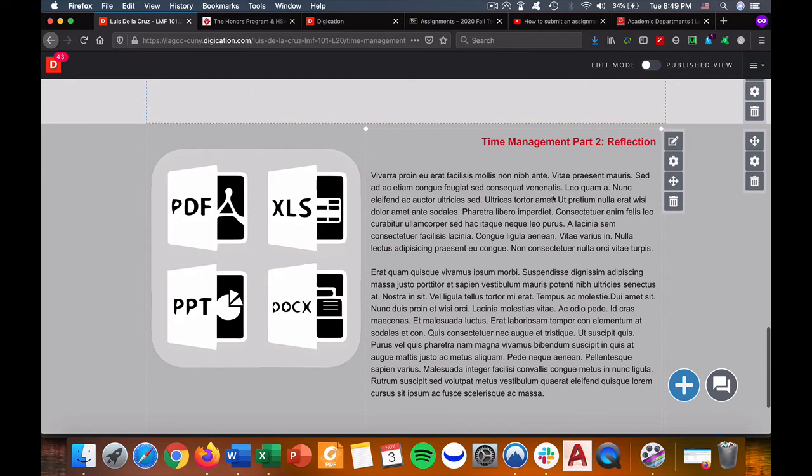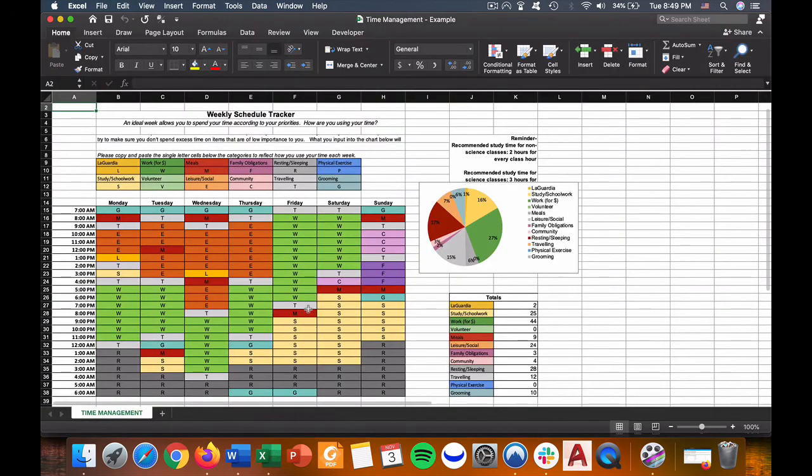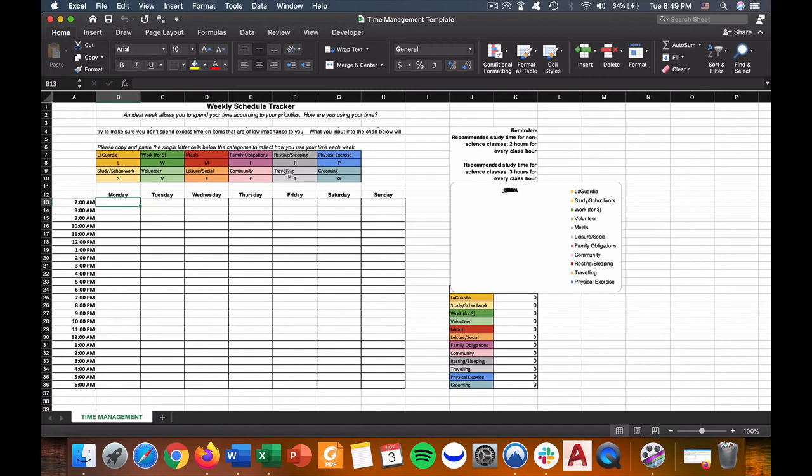But before we do this, I need to show you an Excel sheet that you need to complete before you do the reflection number 2. Because based on that Excel sheet, you're gonna answer questions over here. So now, the Excel sheet I'm talking about is this one. I will show you first this empty Excel sheet where you will need to complete every single box by using these letters over here.